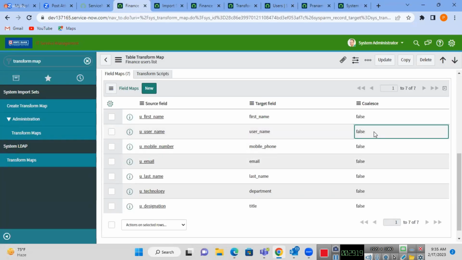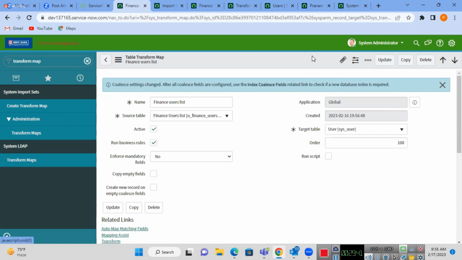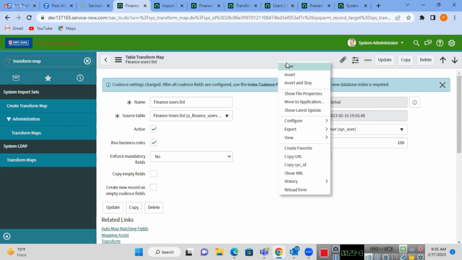If we find a coalesce, it will update the existing record. If you do not make it true, it will definitely create duplicate records. Here we didn't make any coalesce, so when I upload the Excel sheet again, it creates the record again. That is not the correct way, right? Don't create duplicate records here. So make coalesce true. Save it.